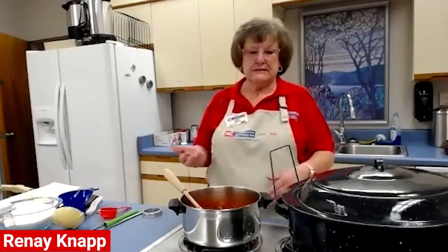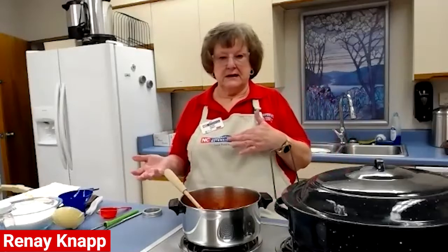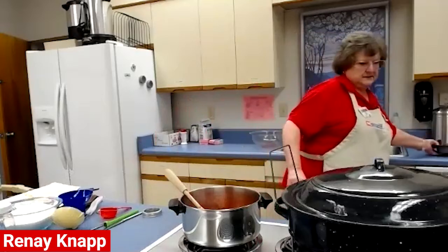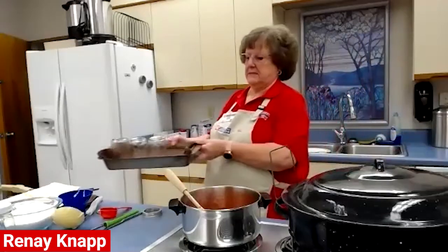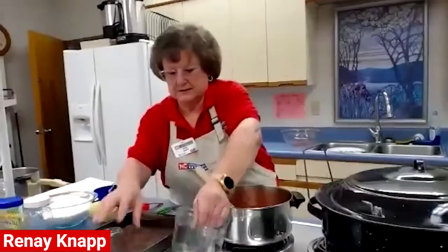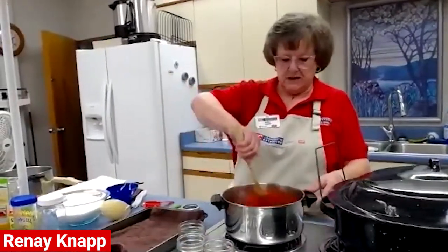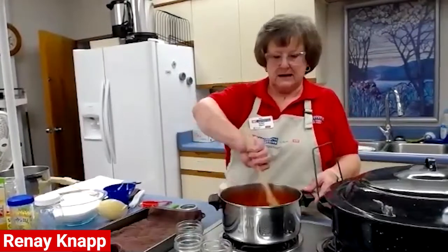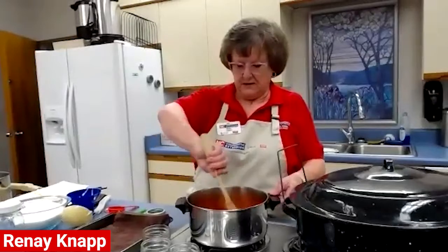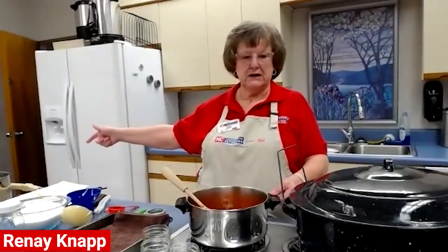So there's other tools that you might want to use and have handy when you're making jam. I like to take a baking sheet and put the jars in it. These we're not going to use. And then that way, if I spill some over, it goes on the towel where I can wash it, and it doesn't get all over the counter. Right now, I've got the jars in a pot of hot water over here.